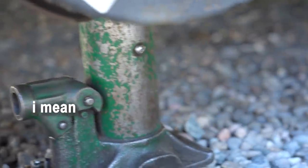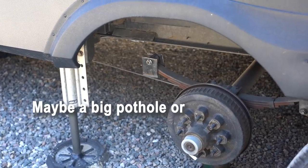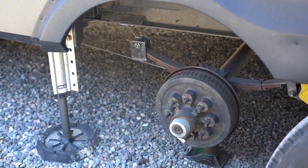Something like that. I mean, left unchecked, what breaks next? What happens next? Hopefully nothing. Maybe a big pothole or something I hit. Okay.